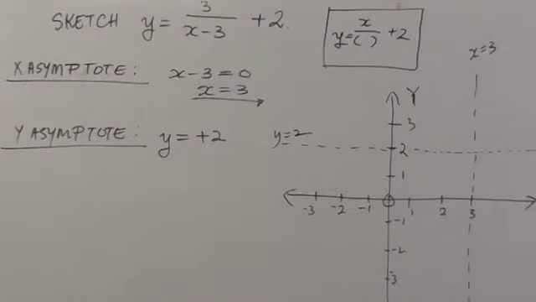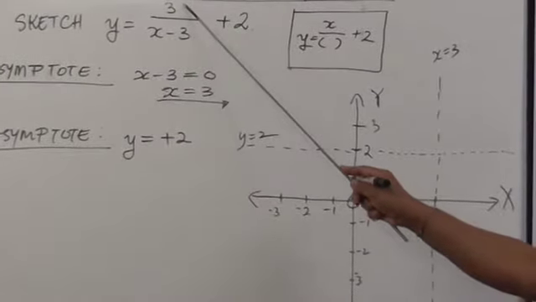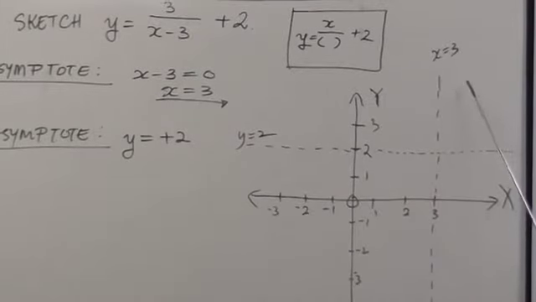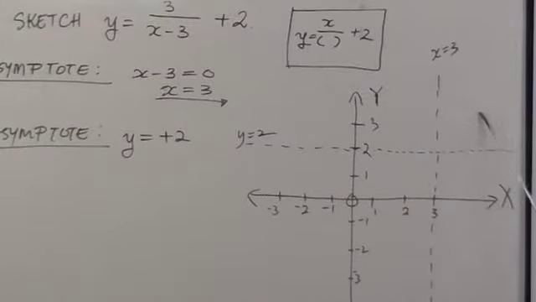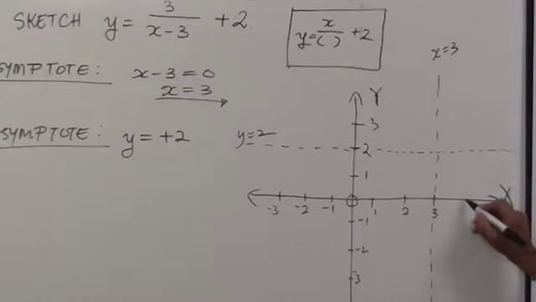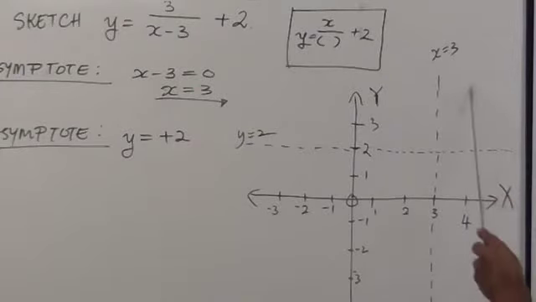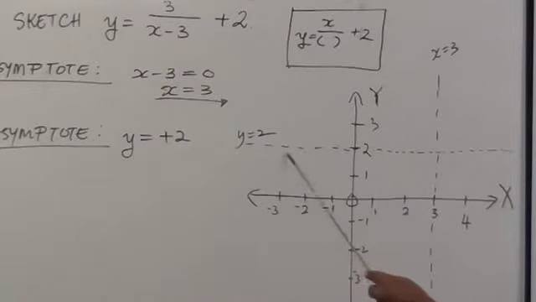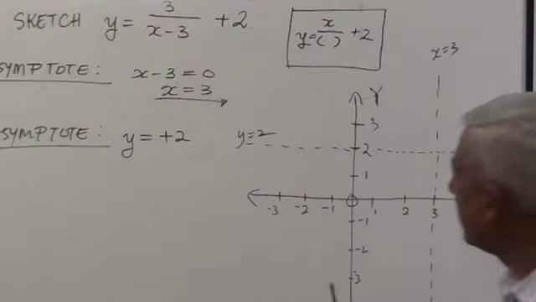Now, you can see that it is positive on the top. If it's positive, it means that the graph is going to be here and here. So if it's going to be here, that means I must use, for example, 4 in the ordered pairs. And then if it's going to be here, then I can use any one of these numbers here, except 3. I cannot use 3. All right, so let's start.